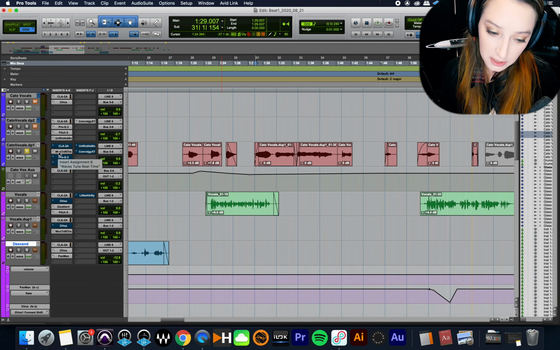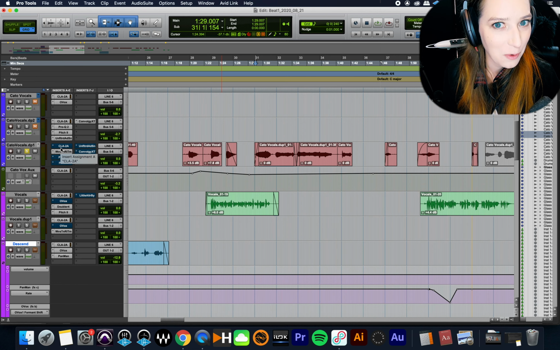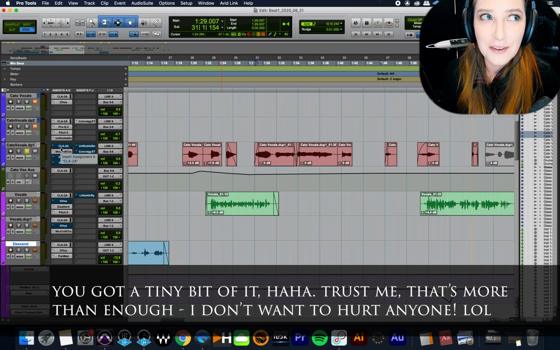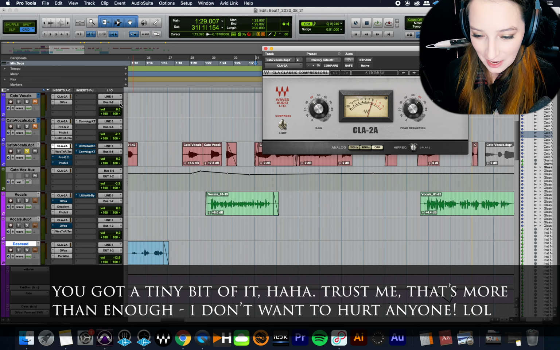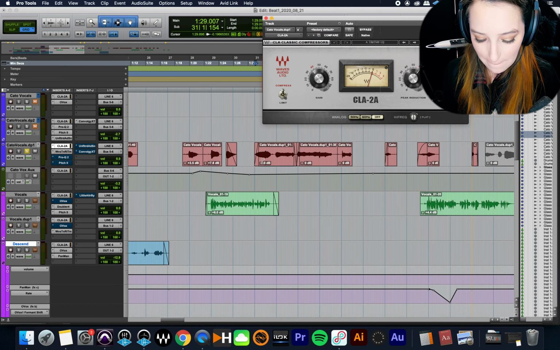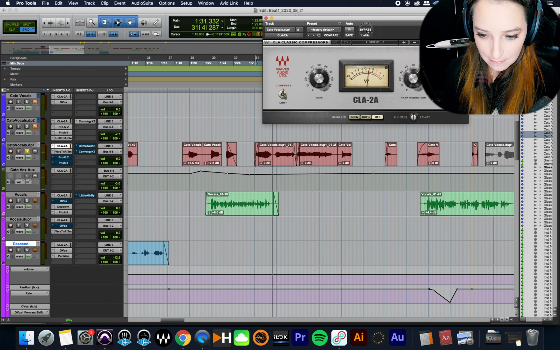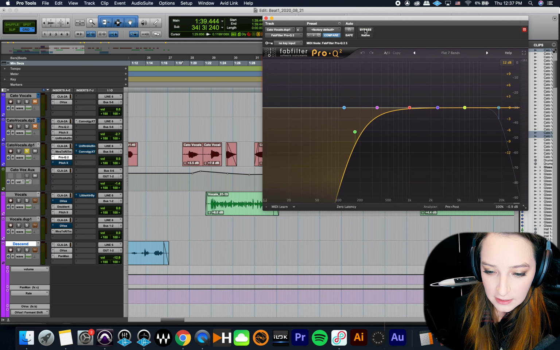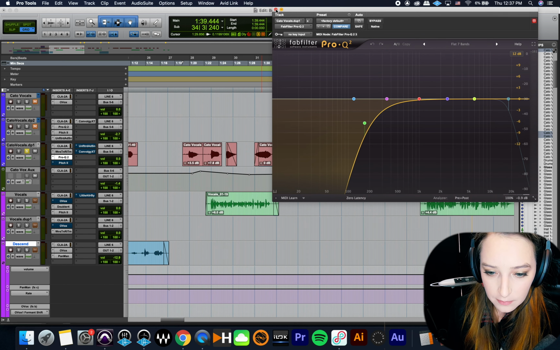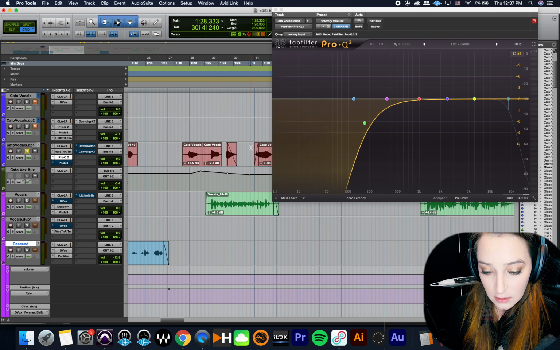All right, so there's the tuning. I am not sure if I will have shown you the raw by now because it's so embarrassing how off I am. But here, we're going to add the compressor, which I will show you guys. So it just brings it up a little bit, brings those finer details up a little bit more too. Then this, which is not going to have a huge impact because I'm just high passing everything.